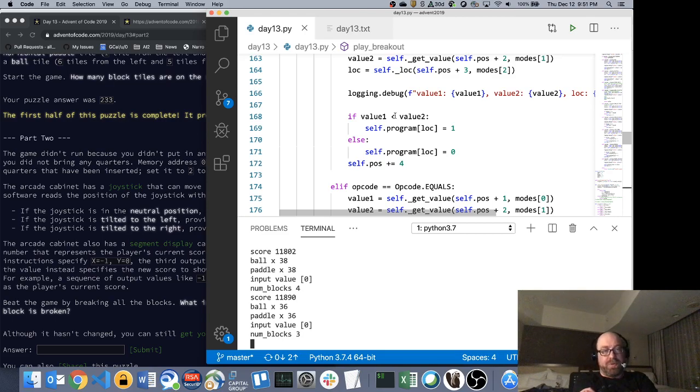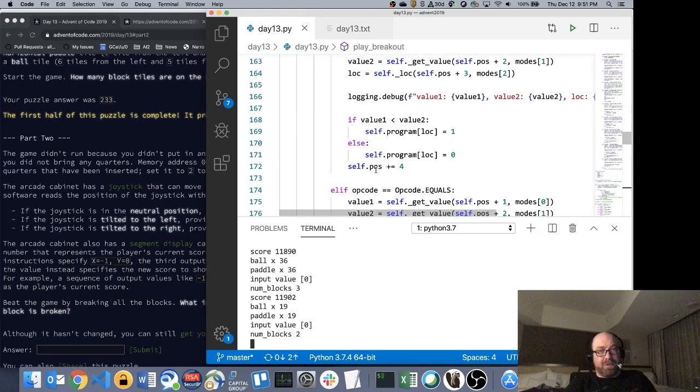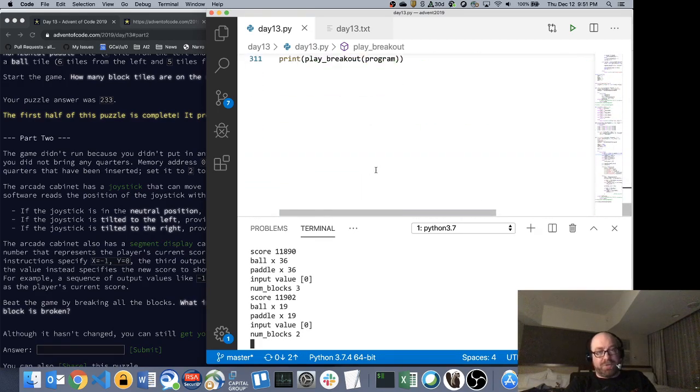And of course we're doing this a second time. If it doesn't work this time, I'm probably not going to try it a third time. I'm probably just going to stop streaming and go to bed and think about it, because I'm tired. I'm always tired. Yeah, this is the super boring part of doing live streaming. 2 blocks to go. 11902. I mean, these numbers look familiar. I think these were what they were at before.